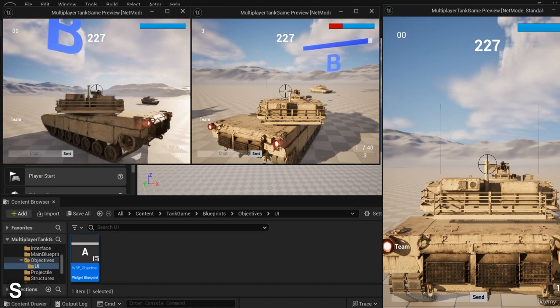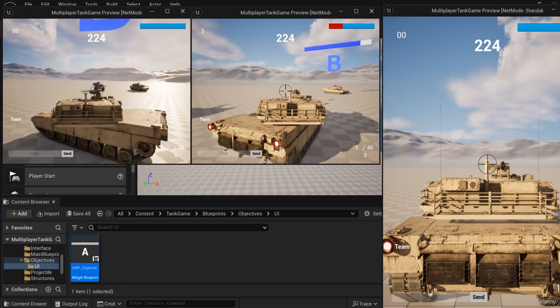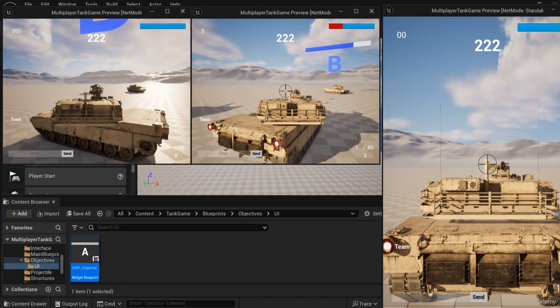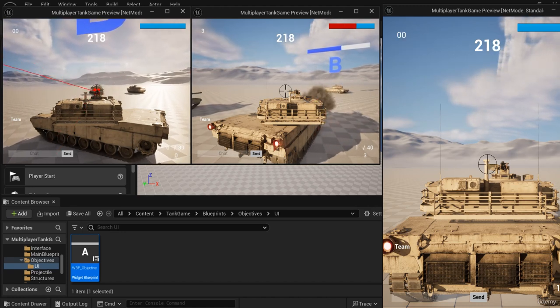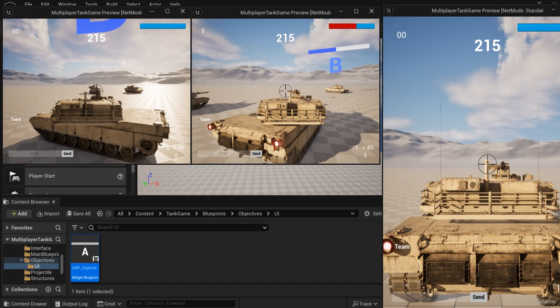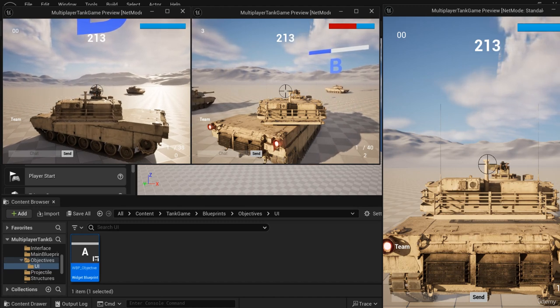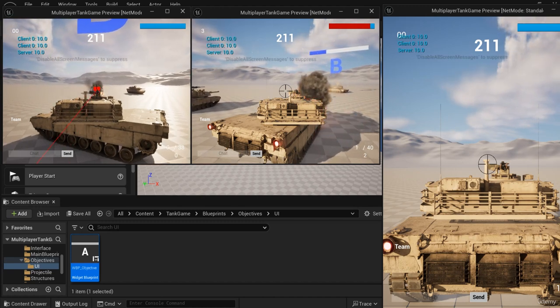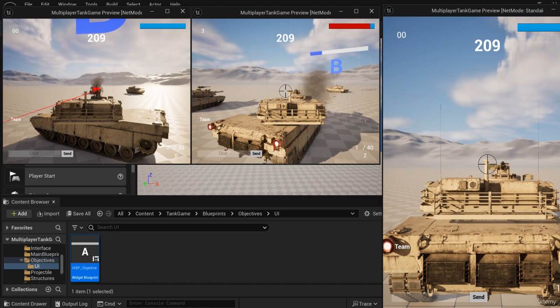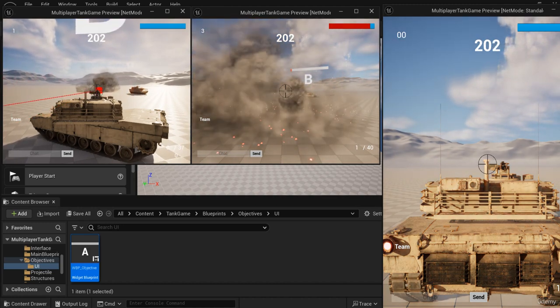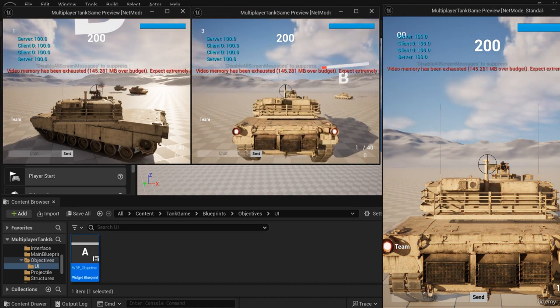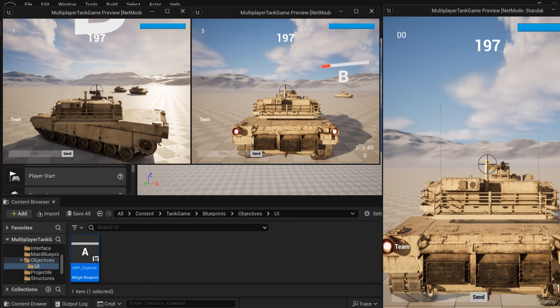I'll stop here and we shoot this one and kill him until I finish capturing. Now he will die. I will kill him with the next shot. He's destroyed. I killed one, so I have 1 point. Now I should get 4 points when I finish the capture.